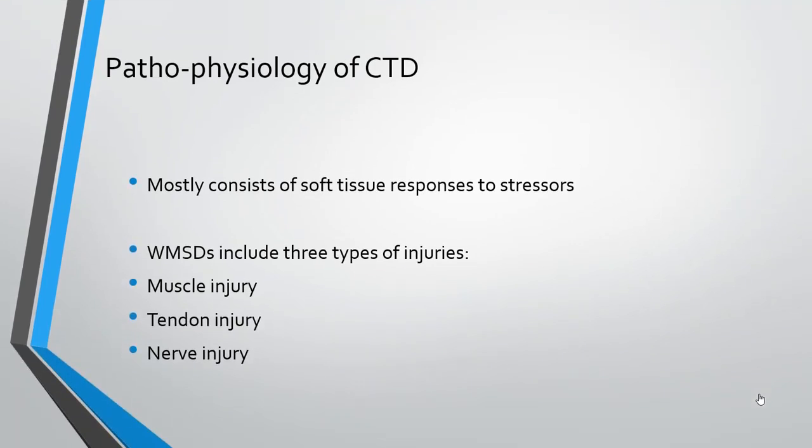When we discuss the pathophysiology of cumulative traumatic disorders, we talk mostly of soft tissues which respond to physical stresses. Even at levels of force clearly below the failure level, there is scientific evidence that tissue response to deformation can produce inflammation, failure at microscopic levels, and cause muscle fatigue. Low muscle contractions maintained for longer durations cause muscle fatigue.